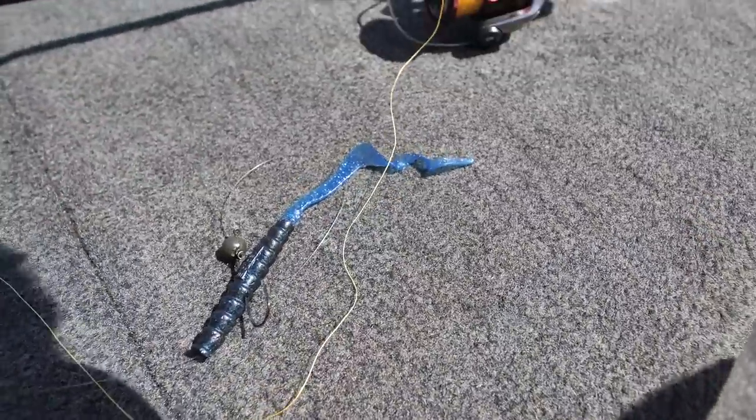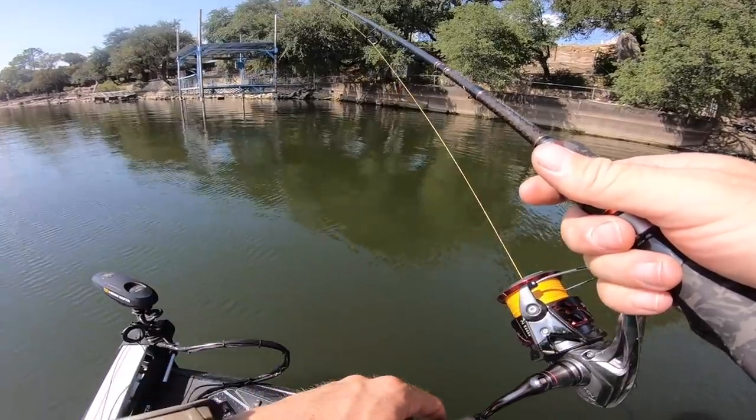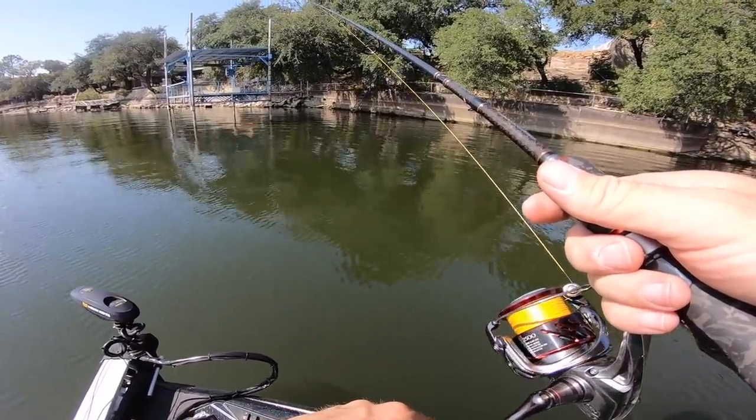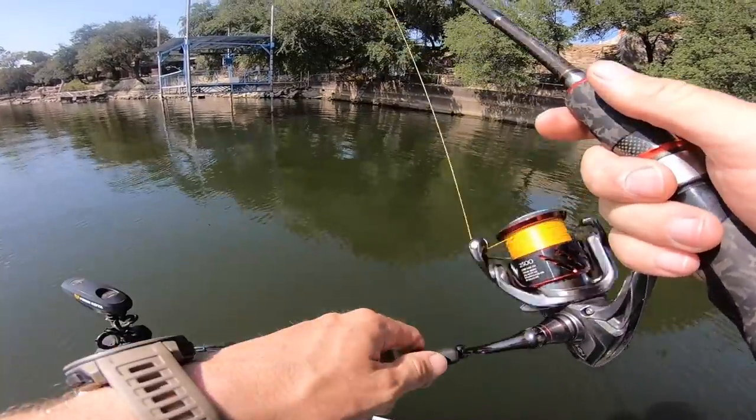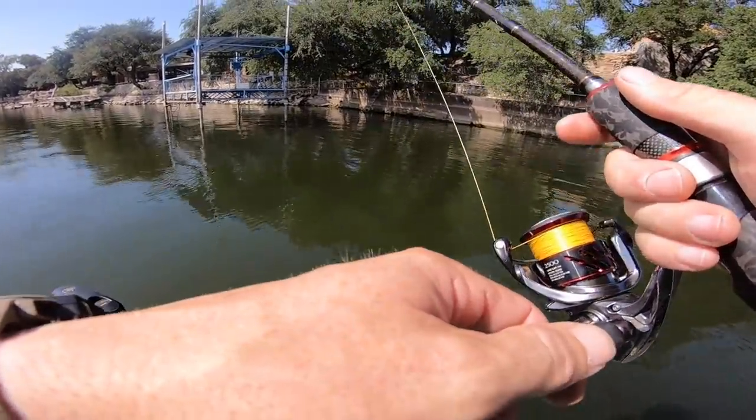Pretty nasty so I'm gonna rig another one up and keep going. I'm seeing some fish surface randomly in deep water coming all the way up top, which tells me the water system's a little funky. I'm marking fish deep but they're feeding up high - that just tells me they could be in a lot of places, which goes along with what I said at the beginning: just tough months to fish. You gotta just be open minded. So I'm gonna focus on some docks now, try to get some quality largemouth. Water level down, deep dock - oh my gosh, it is littered with shad, I can see them. Shad - there's millions of them.